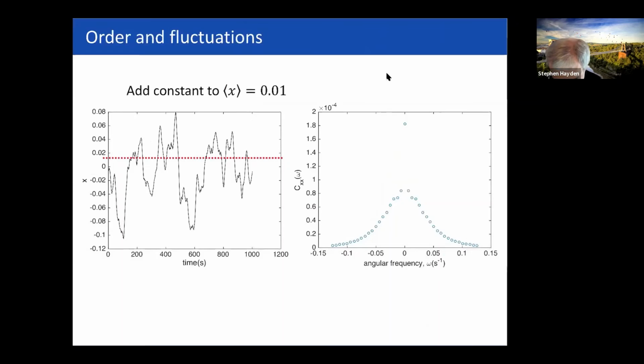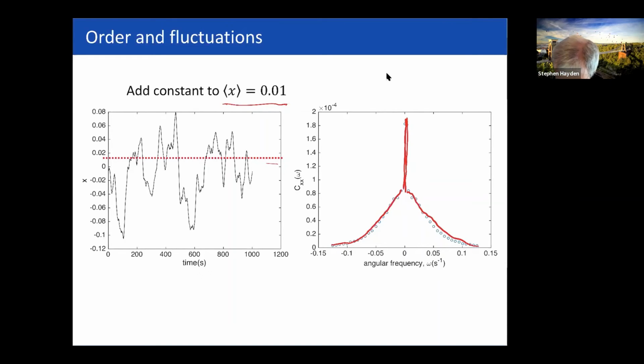Okay, so now if I just add a constant to it, so the mean value is no longer 0, and then do all my analysis again, this is the power spectrum I end up with. This bit is the same, but now there's this bit here, which is actually a delta function at 0 frequency. So you know that the Fourier transform of a constant gives you a delta function, and that's all we're seeing here, something you knew before. But I just wanted to put that in context with fluctuation spectral analysis.